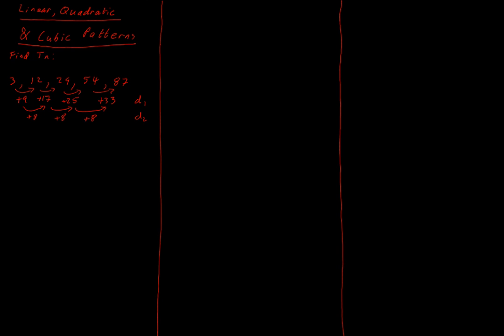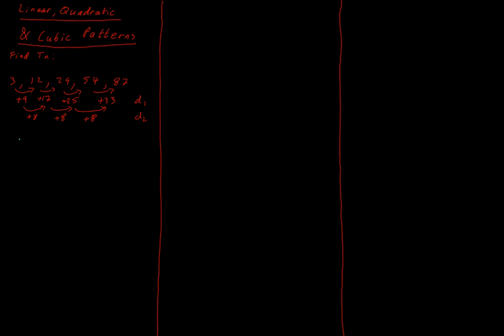Now, what does that tell us? It tells us that we're dealing with a quadratic pattern. If you had got the first difference as a constant, adding on the same thing each time, then we'd know we were dealing with a linear pattern. If the second difference is constant, that tells us we're dealing with a quadratic pattern, a power of 2. And the third difference being constant, so the difference of the difference of the differences, will be constant for a cubic pattern, and we'll deal with them in time.